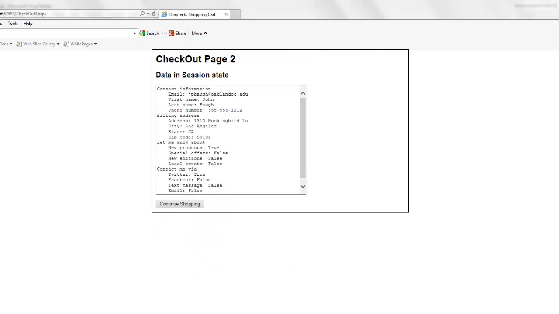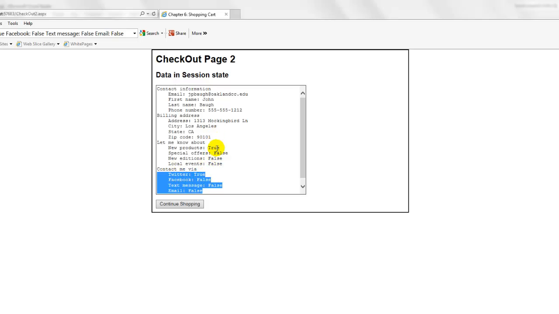It'll take you to the next page. And this right here is the data in the session state on the checkout page. Obviously, this is not a very user-friendly checkout page because it says things like data in session state, but it does give us as developers some information about what's going on. You'll see that it is echoing the information back to us, the billing address, the contact me, and tells you true or false based on the choices I made in the radio buttons. Notice it is mutually exclusive in this case. It's only letting them contact me by Twitter.